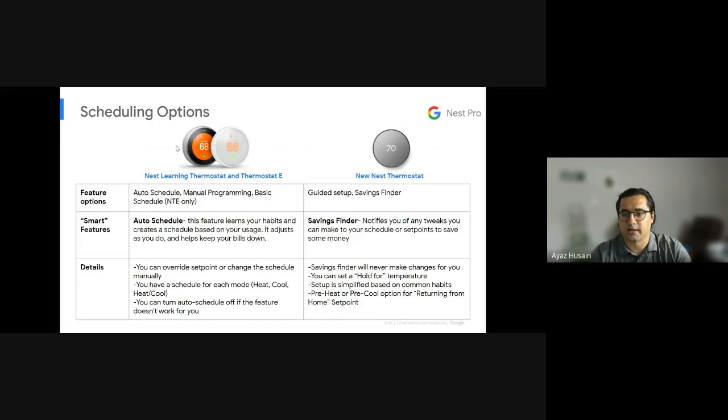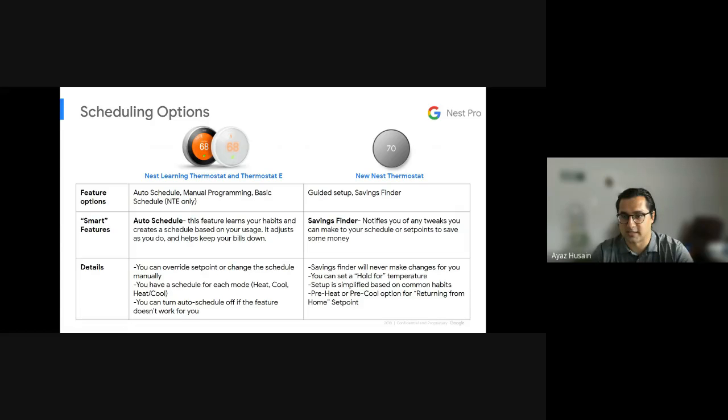There's a lot of different ways that we do this and that we help you save energy. Some of the helpful features here are going to be how we schedule your thermostat and how we schedule your HVAC system. So I want to compare and contrast here and walk you through some of those options. The Nest Learning Thermostat and the Thermostat E share just about every feature that they have. They share all of those features. Some will tell you, hey, that Nest Learning Thermostat, that's the only smart thermostat. The Thermostat E is not as smart. And that's simply not true.